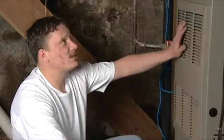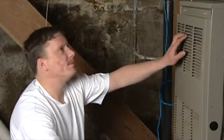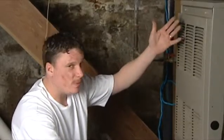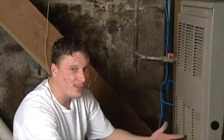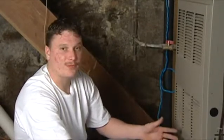Going back to the vent system on this furnace — this one runs off a two-inch PVC pipe that goes up and out the side of your house. Now, you may run into a problem if you live in the Midwest like I do: snow drifts and rodents can get inside your pipes and plug them off, and this is gonna stop your furnace from running.